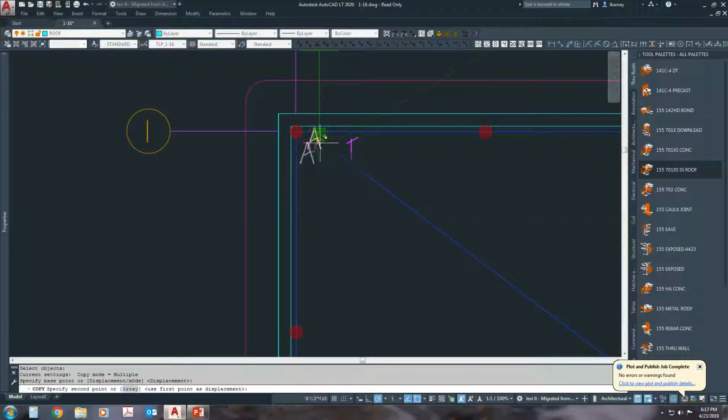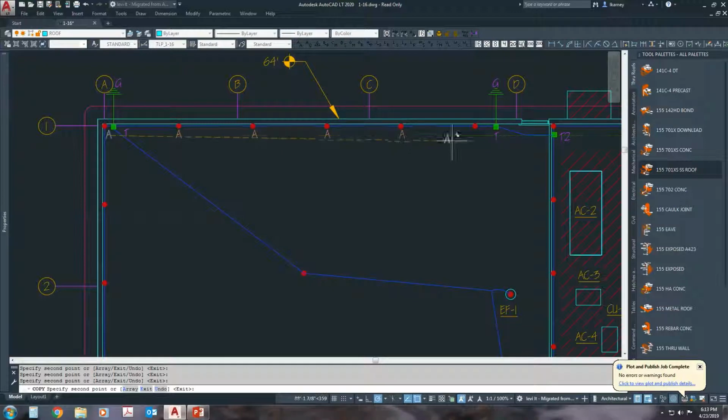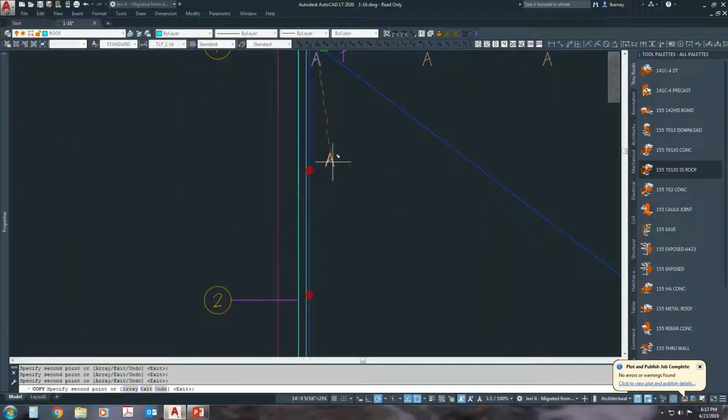So this detail A, which is the parapet detail, we're going to label in every single location where that detail applies.